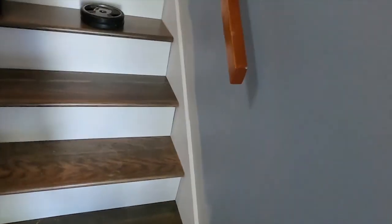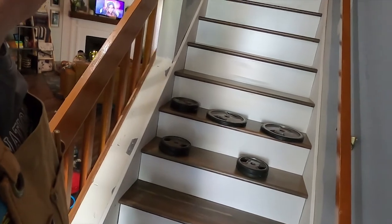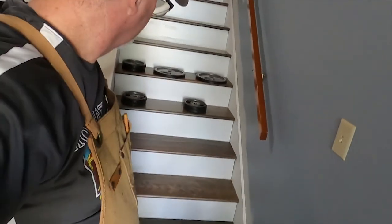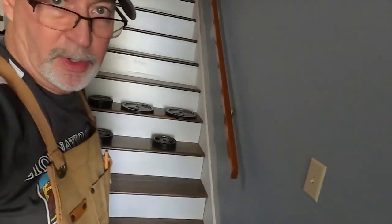Definitely going to have to get the dust off of them because they are pretty slick. But I'll go in and vacuum some of this up, and then we'll get some caulking on it.